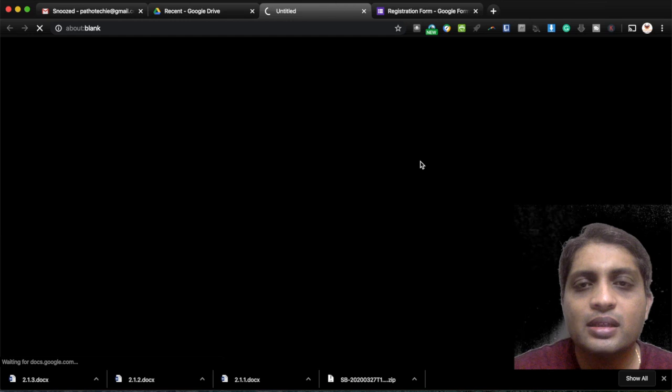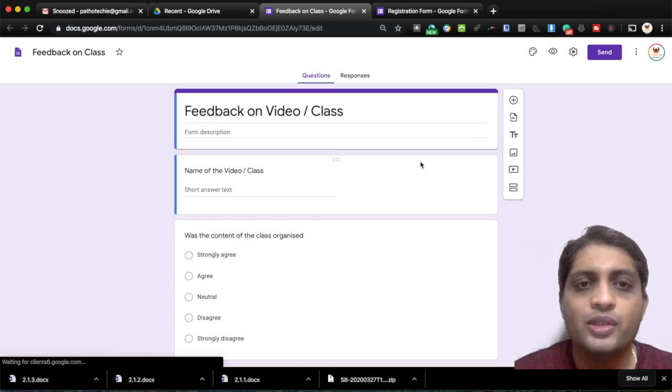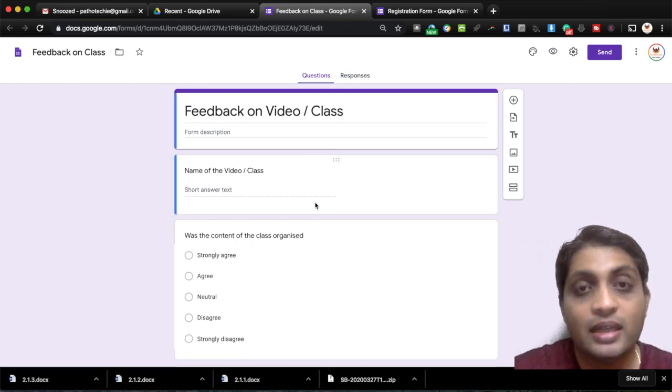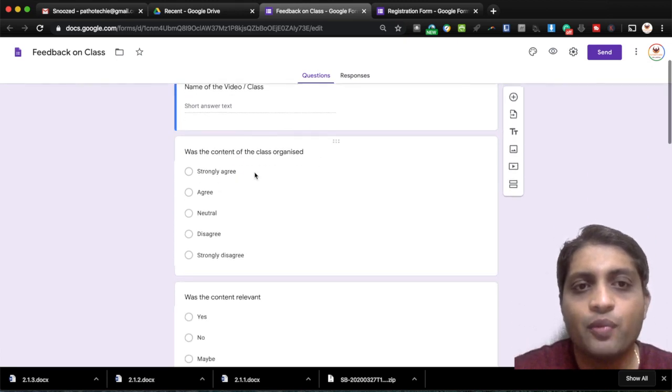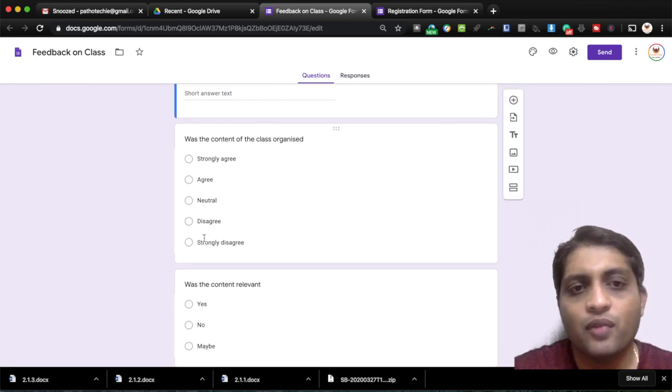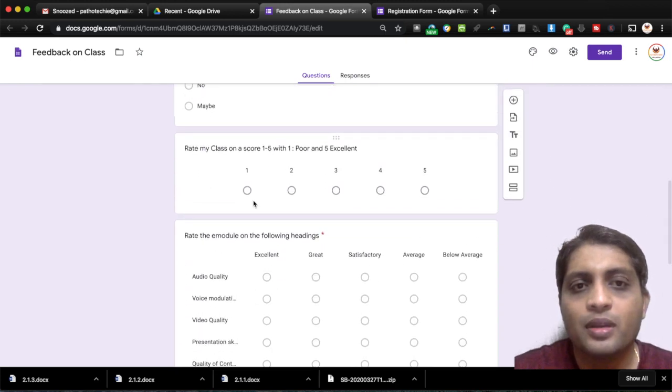The next scenario is where either in a class or after a CME you want to take feedback. Earlier, what we used to do was give them physical handouts, then tabulate them and further analyze them. But you can see in Google Forms the same thing can be digitized, the same type of questions, whether in the form of a Likert scale where you're asking whether the content was well organized, or you can give a rating scale where you're giving 1 to 5 and you can ask them to rate your lecture, your CME or a particular module.